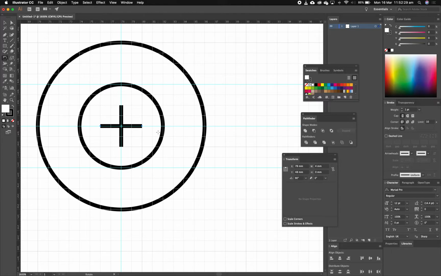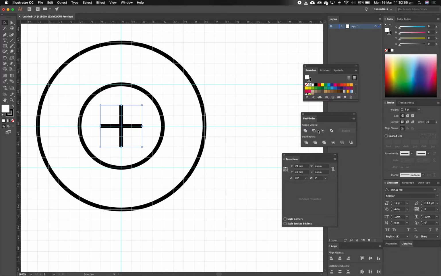Yep. If I press shift, sorry, I need to go to the move selection tool here. I need to press shift and select just that top plus bit. Hang on, I need to select the whole thing. And then I press shift, deselect the circle, deselect this circle, and I've got this plus selected now.